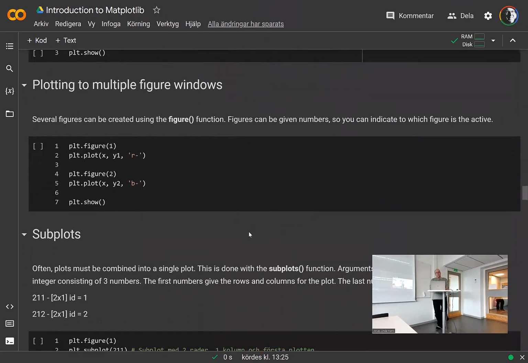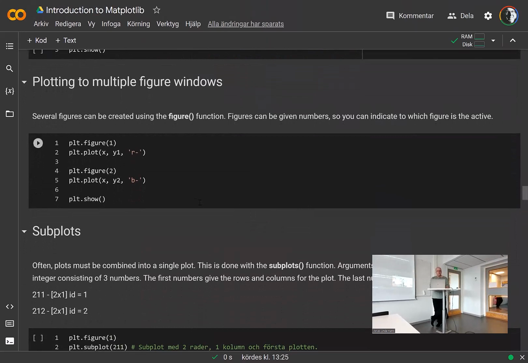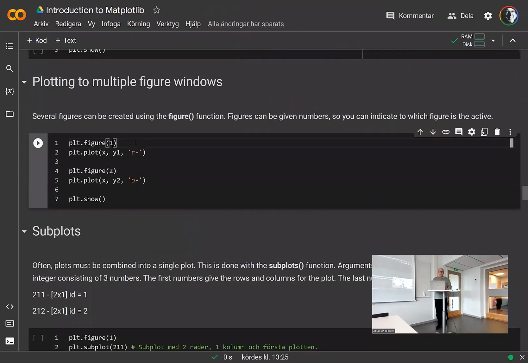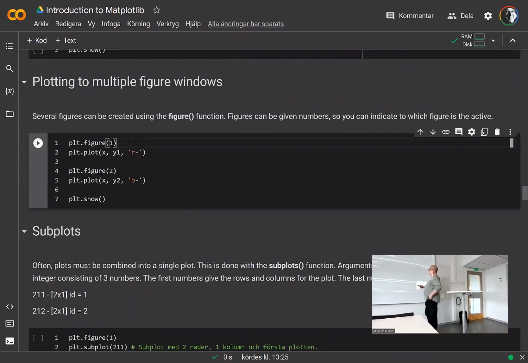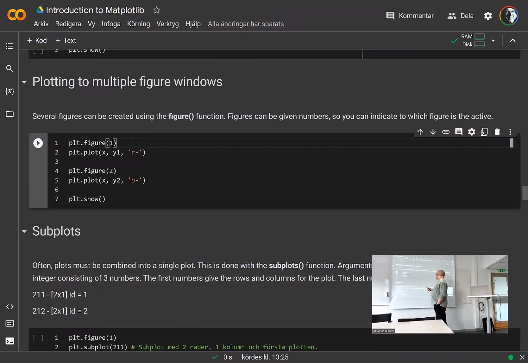Just like MATLAB, you can plot multiple figures in windows as well. So by using the figure command, plot figure 1, plot figure 2, you can identify your plot. So if I do this, all the plot commands following figure 1 will go into the figure with the number 1.